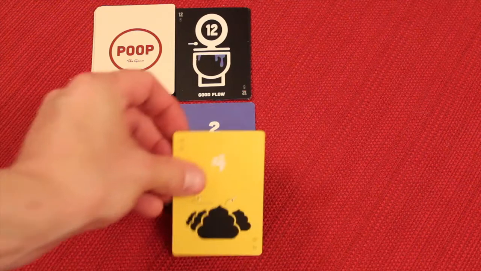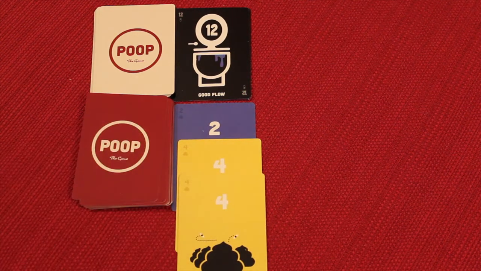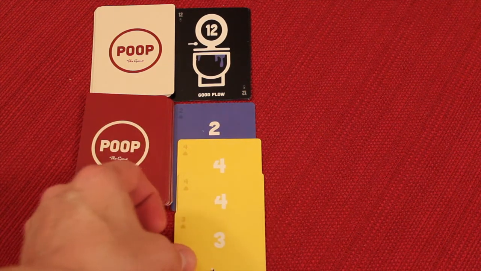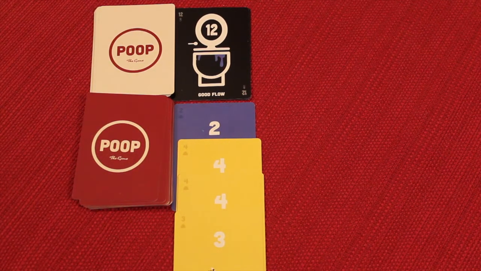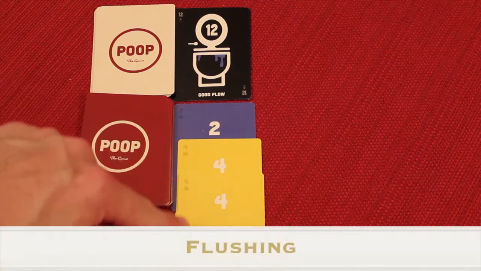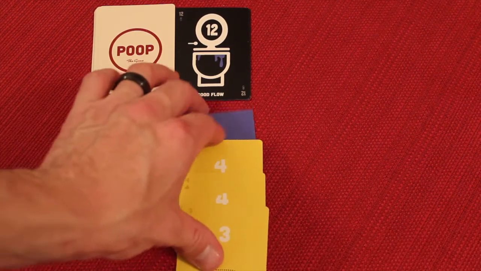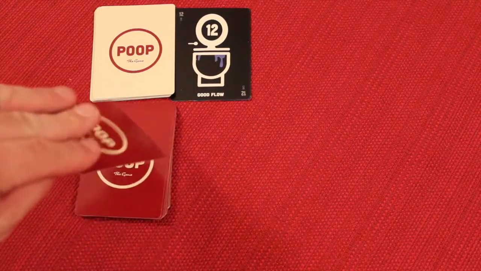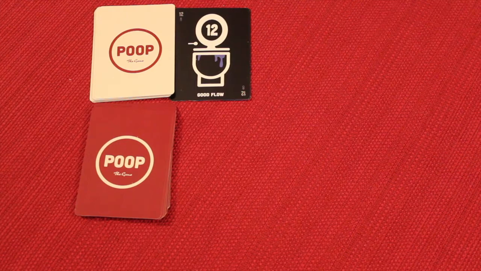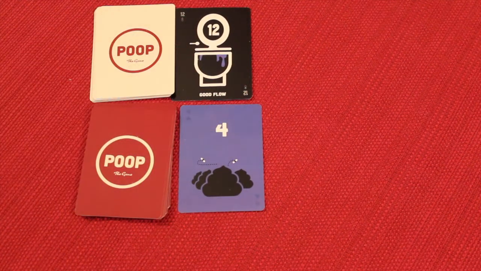Well, let's say the round continues and the next player plays this. Now notice you can play any color on any color, it does not matter, but let's say the next player plays this, and let's say the next player plays this. Now normally, when this card's added, if you add all these numbers up, it's at least 12, so it would have clogged the toilet. But anytime the same color is placed 3 times in a row, that's called flushing. All these cards would get discarded. Everybody except the player that just caused that flush would draw a card, and then the player that did cause that flush would start a new round, and they would not change the toilet that is there.